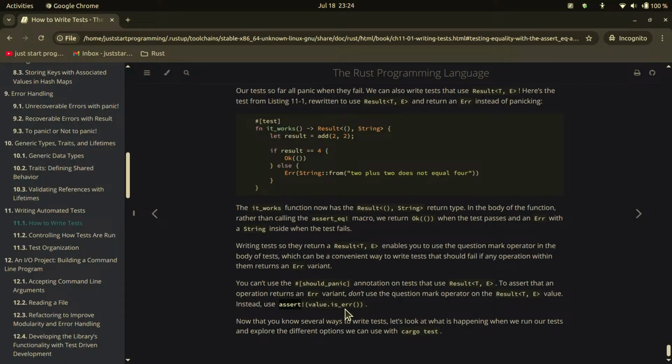Okay, this is to assert. If you use assert that there's an er variant, so you're checking. So that's why the function here is er. If it's is er, then I think this one will return true. That's how to write test.